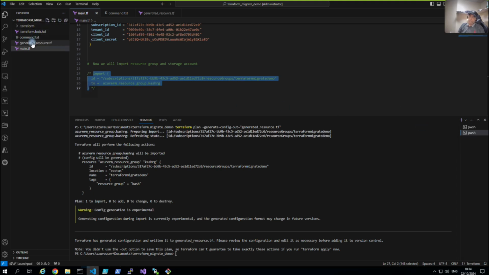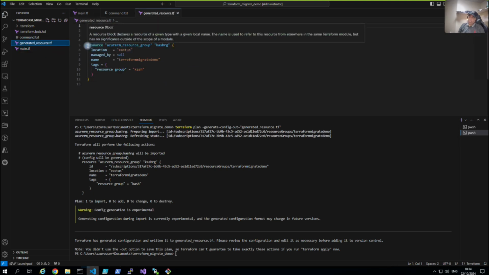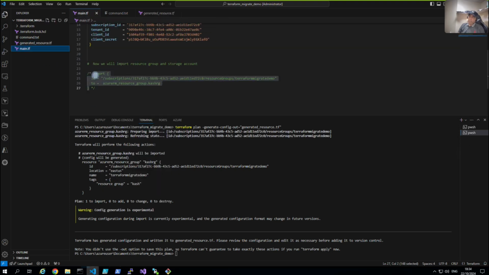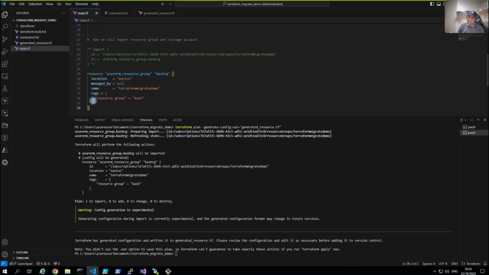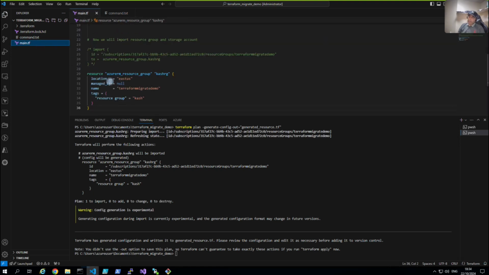And if we go back to our generated file, copy that, and copy this over here again, right? And we don't need this file now, so that's done.